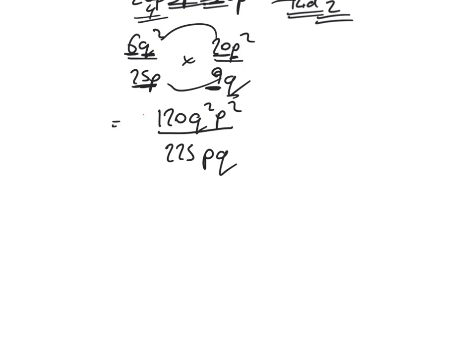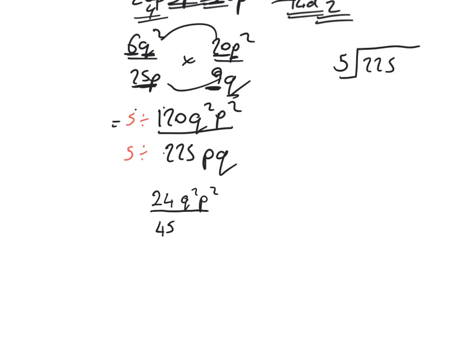Okay, so let's look to first of all simplify the numbers. Okay, so 120 to 225, we don't need to think about that one, but we could divide top and bottom by 5. 120 divided by 5, take your time, that's going to be 24. And 225 divided by 5, again, take your time, do a bit of working at the side if need be. In fact, I'm just going to go ahead and do that. 5 into 2 doesn't go. Carry the 2 over, 5 into 22 is 4, remainder 2, and then 5 into 25 is 5, that's 45.